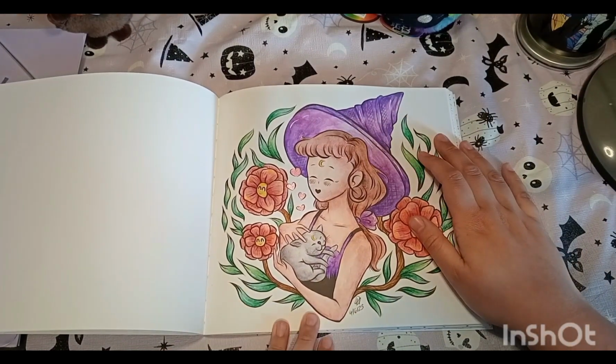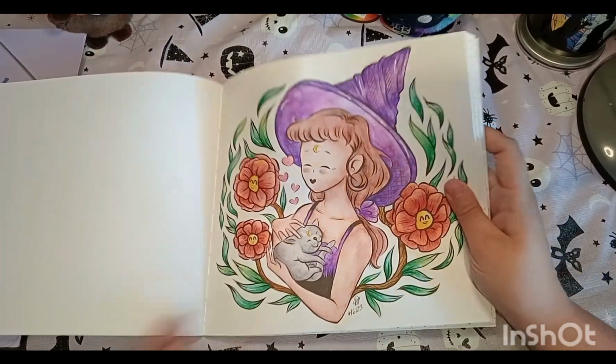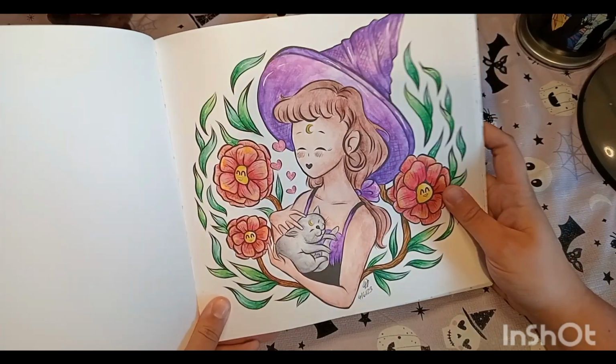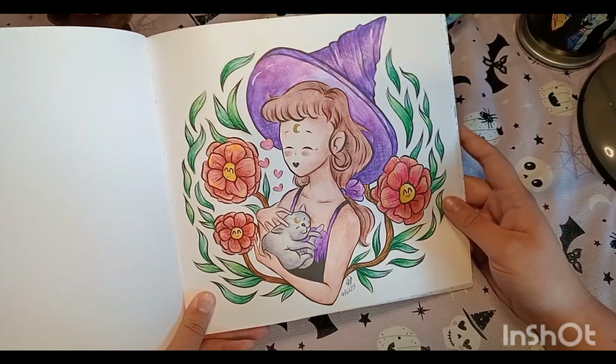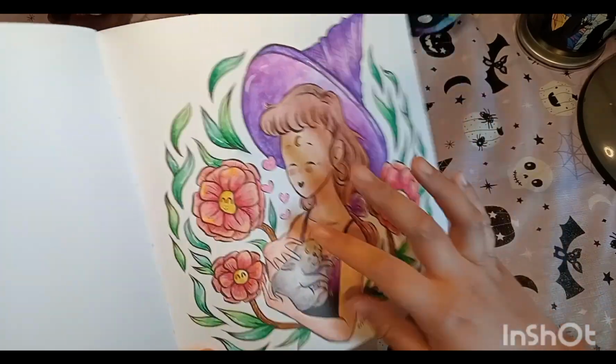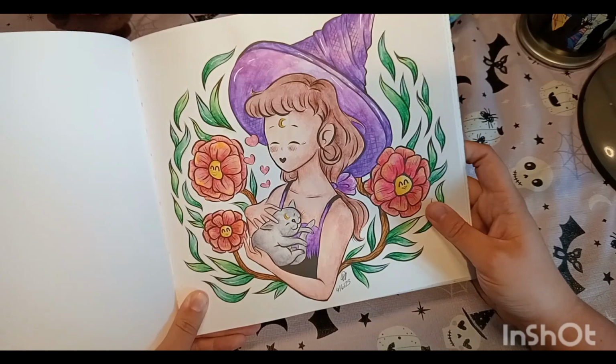I did this all with Stadler Karat Aquarelle. I basically used this to test them, and I really like how it came out. I like the watercolor effect, it's really pretty. And I used a few gel pens just for the hearts and the moons, and some white gel pen.